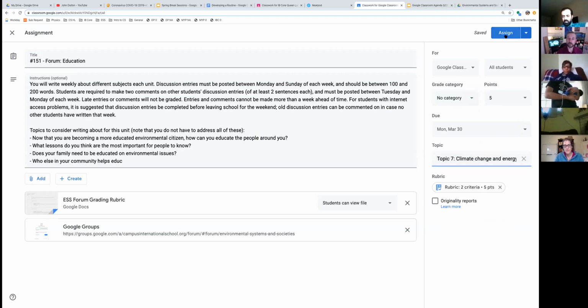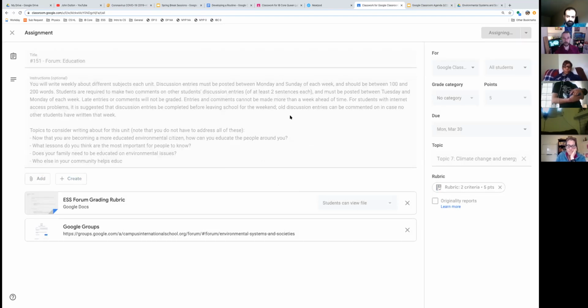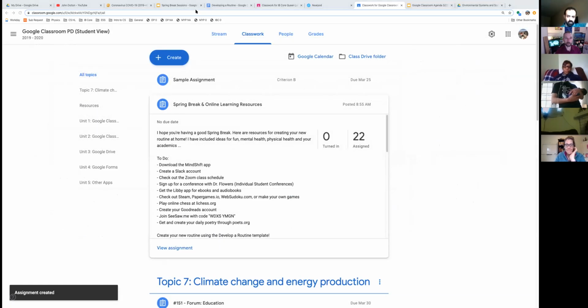And then all I have to do is assign. And it will automatically just, everything copies over, including the attached files. So it makes it really easy to reuse any post that you do regularly. So that's how you reuse posts. Does that answer your question?